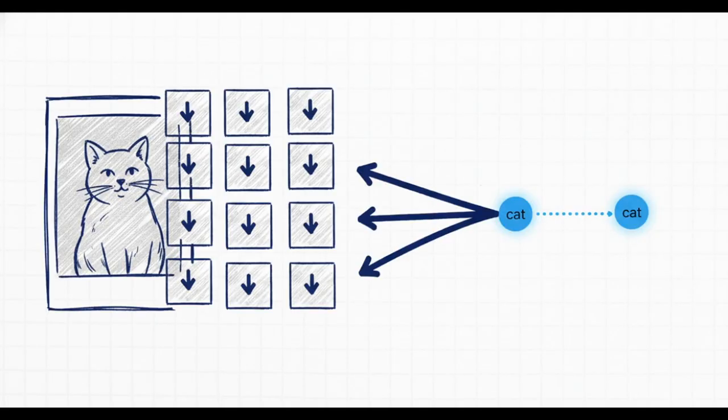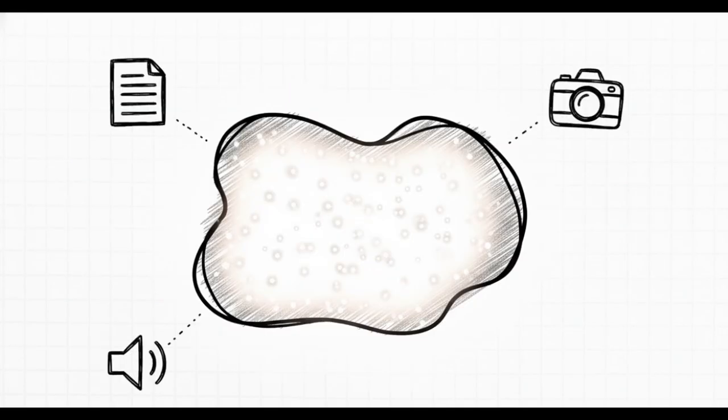Now here's where the magic happens. With this native multimodal approach, we can do the exact same thing with images. A picture of a cat gets broken up into little patches, and each patch gets turned into its own point on that very same map. And crucially, that point lands right next to the point for the word cat. This is the key to everything. Text, images, audio, you name it. They all get embedded together, living in the same conceptual space. There's no need for the model to translate between an image brain and a language brain. It's all just one unified universe of ideas.